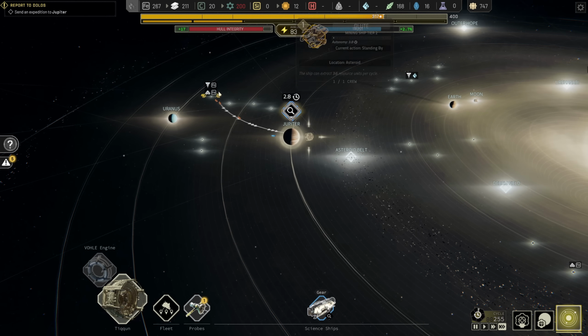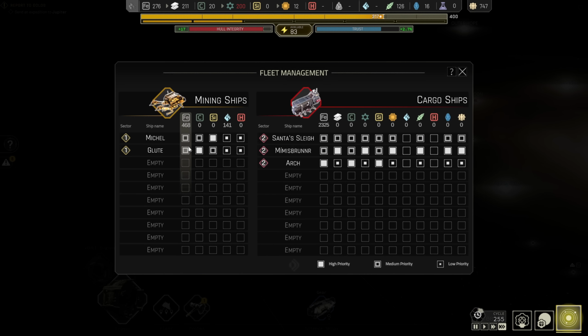Meanwhile, whilst we wait for that to happen, we have our mining ships. Mining ships we should talk about very quickly. I have 2 mining ships. One's prioritized for silicon, the other one prioritized for carbon. And then they do all the iron that they can find. Then they're going to do ice, and then they're going to do nothing.